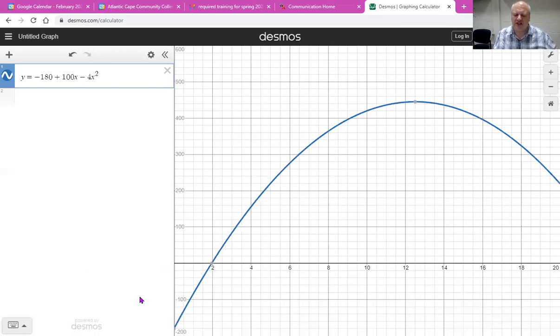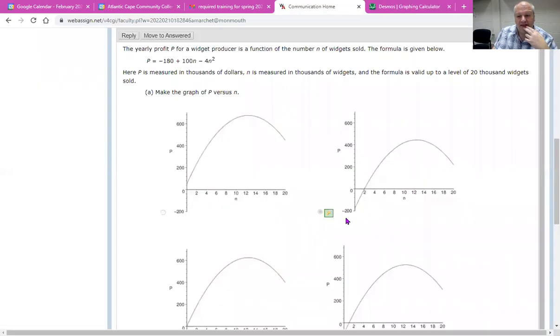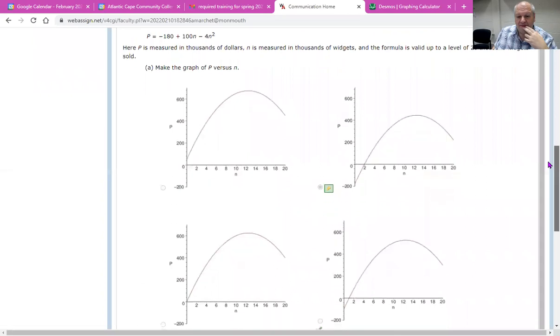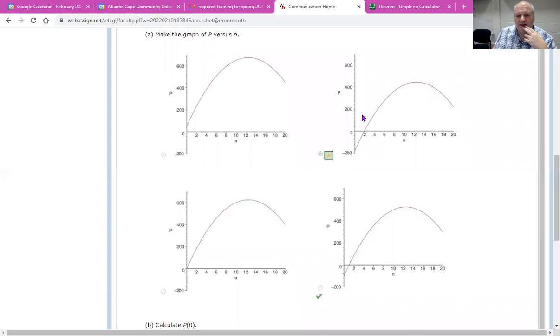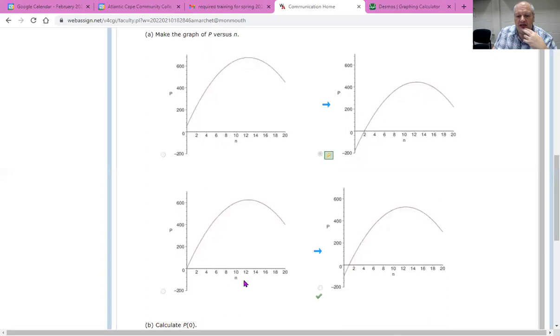Okay, now let's take this image and look at it. It looks like right here we have an important point of like 12.5, 445. I can tell right here that it's going through right at about 2. I'm going to use those ideas when I try to select what the graph is. So let's take a look now at the graph. Right now, I'm not sure if it's supposed to be this one or this one, but I know it's not this one. Not what I meant to do, sorry. There we go.